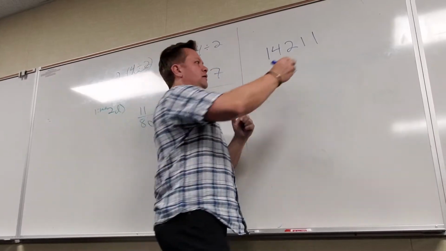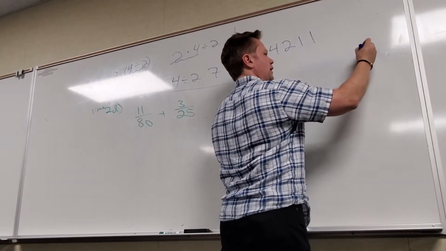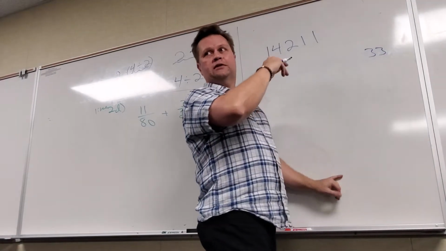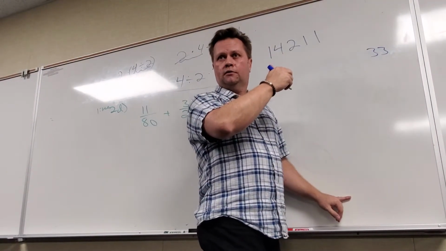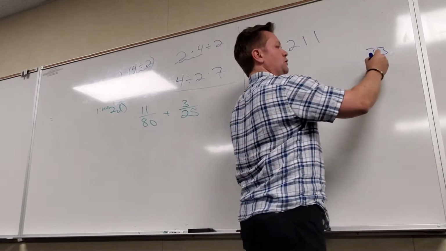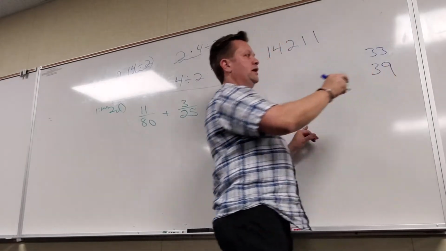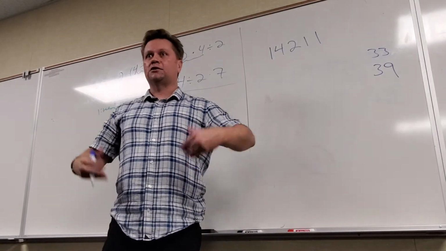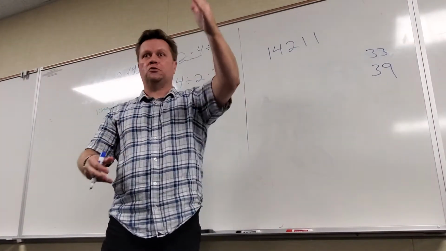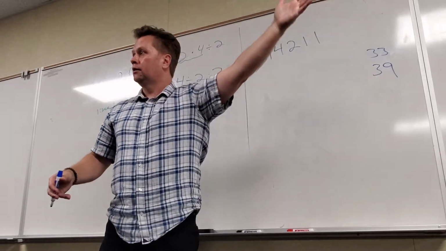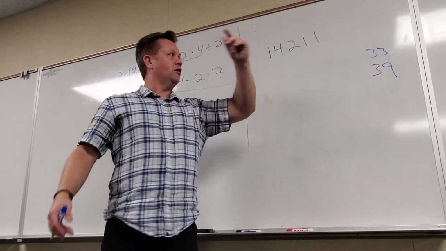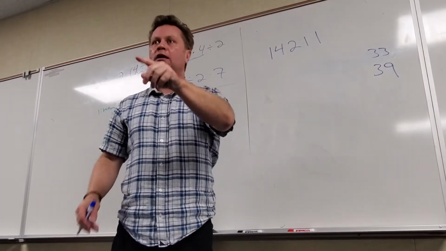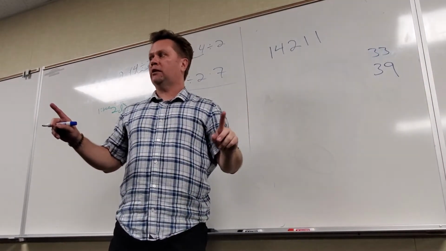And think about it. What's 3 times 11? 33. What's 3 plus 3? 6, divisible by 3, right? What's 3 times 13? 39. What's 3 plus 9? Divisible by 3, right? And so that just kind of keeps adding on itself. Multiples just add on. 3, 6, 9, 12. So that rule: if all the digits add up to a number that is divisible by 3, the whole thing is divisible by 3.